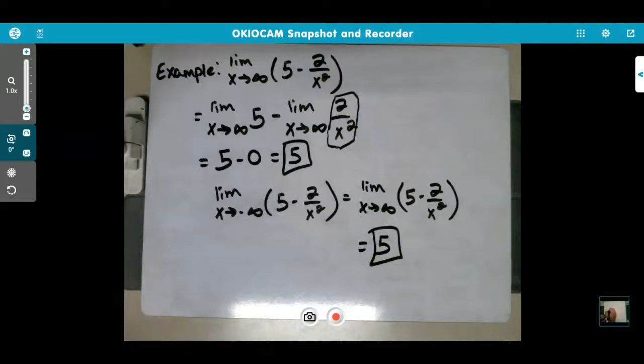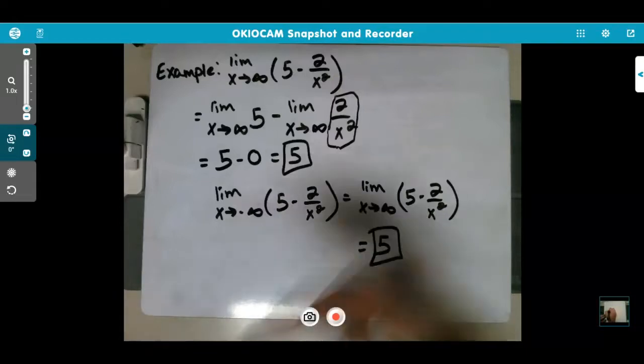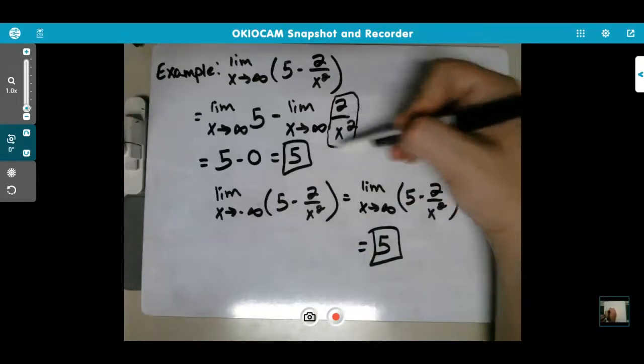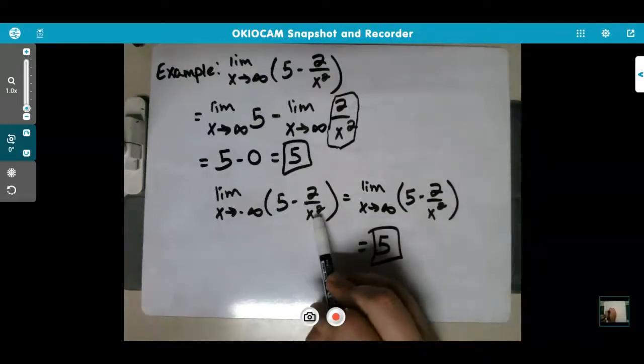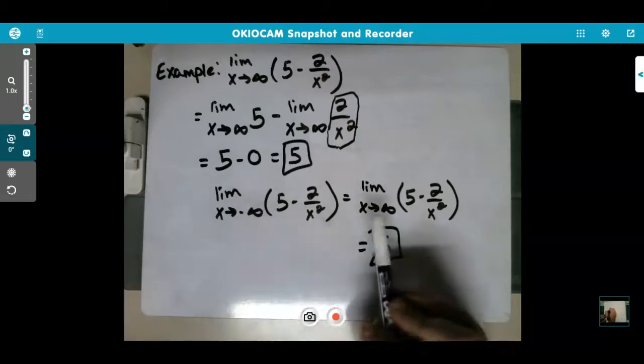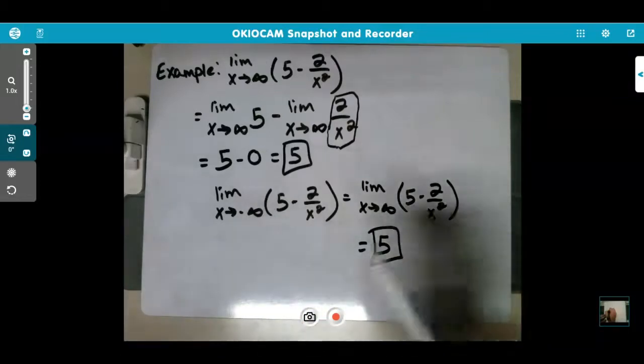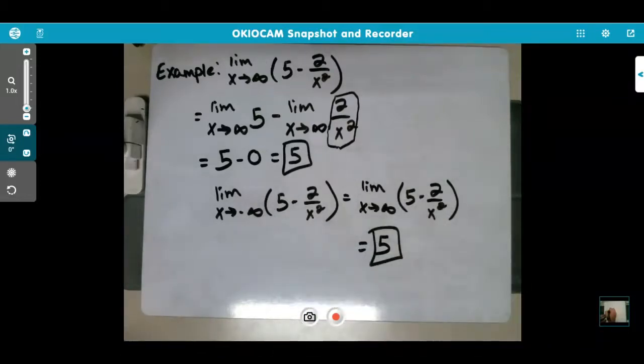So the point I'm trying to make here is that a lot of this isn't really plugging in stuff. It's a lot of having to think about it, okay? Like thinking about this, 2 over a thing that's really big is actually small. Same thing over here. I'm squaring a negative, which makes it positive. So that's why these are the same thing. All right, let's look at some other examples.